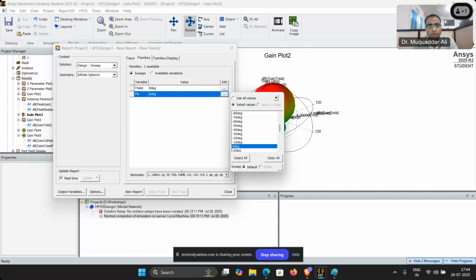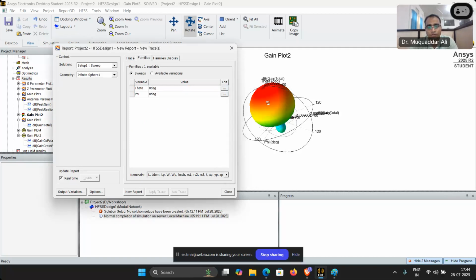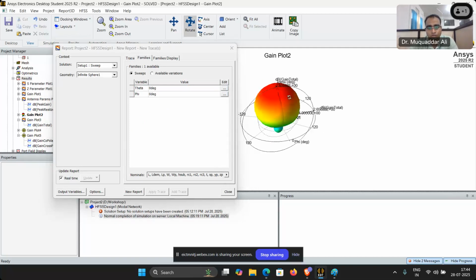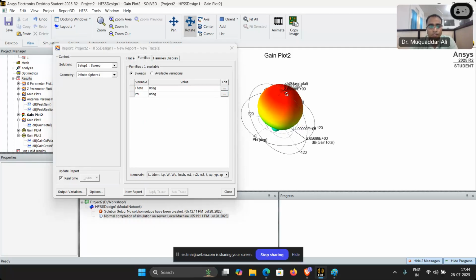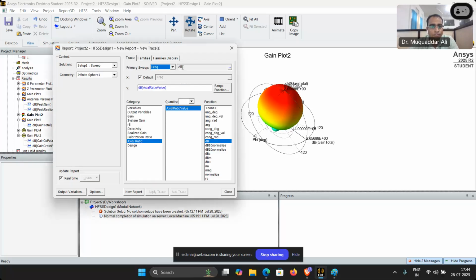Why are we selecting 0? Because the direction of maximum radiation is 0. From the 3D plot, we see the direction of maximum radiation is 0. So we are calculating the axial ratio in the 0, 0 direction, with respect to frequency. Then create a new report.